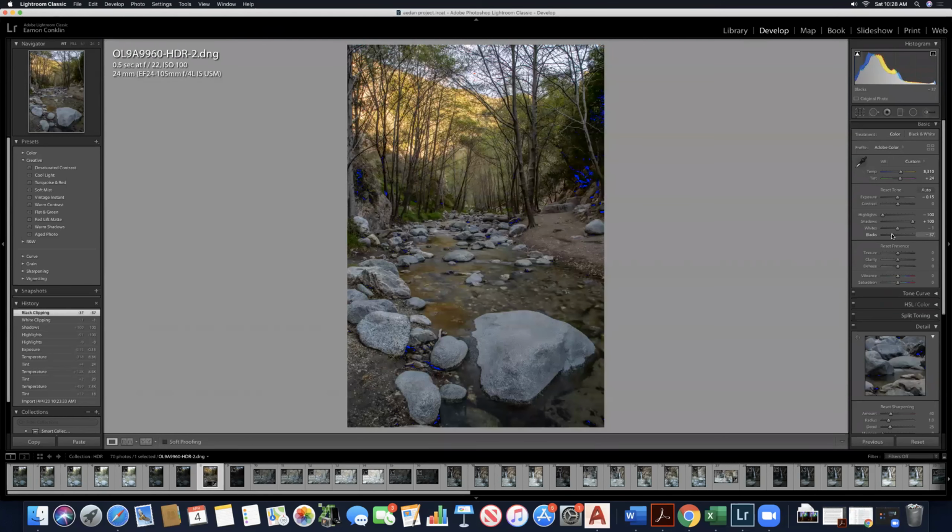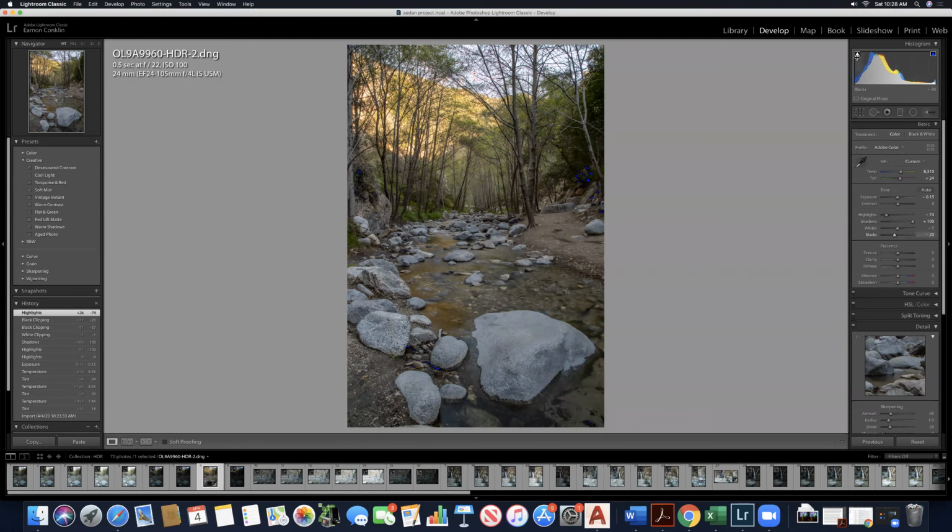So it's probably something like, maybe not that far, maybe like that. Looks pretty good. And then I can come back up here. Once I've set my contrast in, I can come in with my highlights and shadows sliders and just play with this until I have the range of highlights that I like. So I'm gonna bring my highlights back up just a bit to give a little bit more brightness up into the sky and the hillside here.